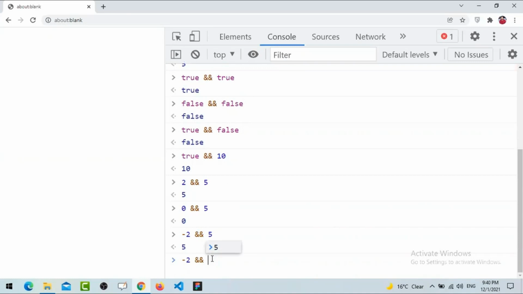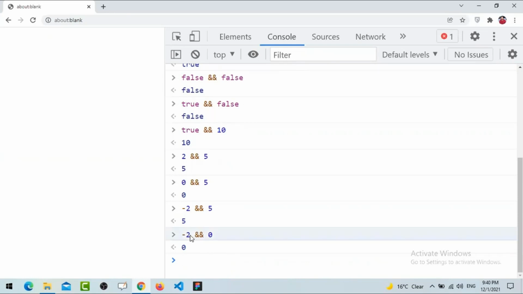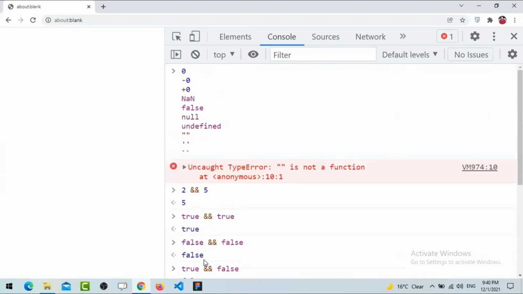If you give here 0, it will return 0 because the first one is true. It will go for the second one, and whether the second one is true or false, it is going to return the second one only. If it gets the first operand value itself as a falsy value, it will return that one only. Is that clear, everyone?